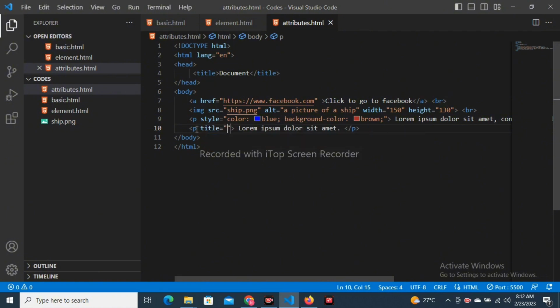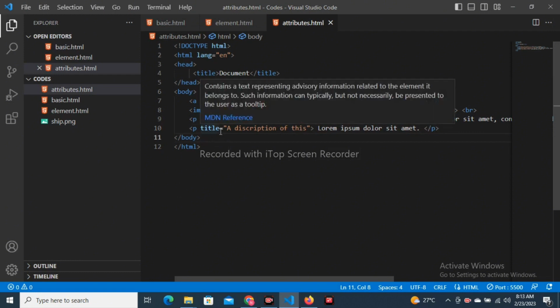We have a title tag and a title attribute. They have different work, so don't misunderstand them. I put a description of this, just like that.